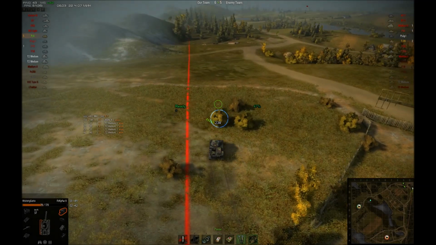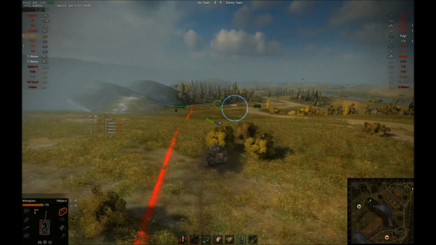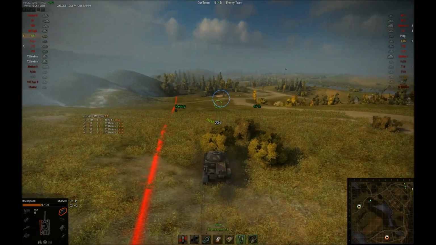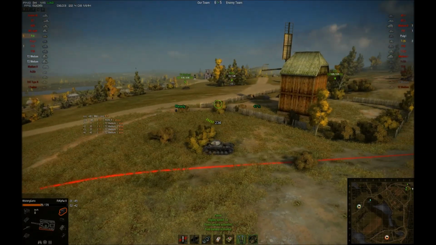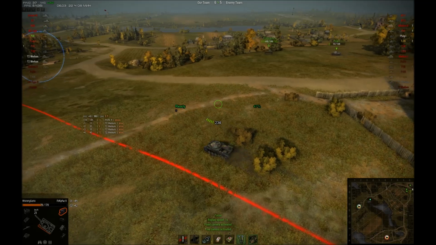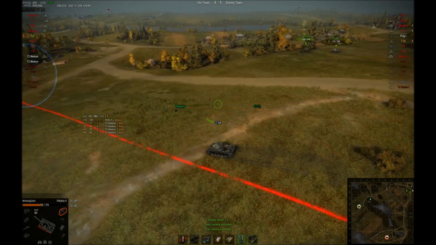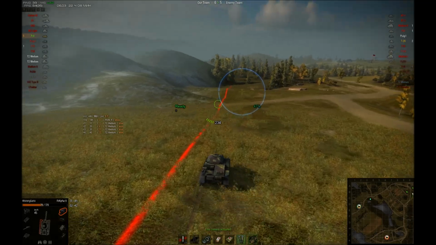I'm approaching this bush. You remember the other video with AMX and 445 where I was spotting for my RT? So I'm staying here a little bit. Wait for the binoculars to come up. And another thing, I want my friends to join me. So T2 medium is here. He's at the edge. Nobody shot at him. That means probably passage is clear.